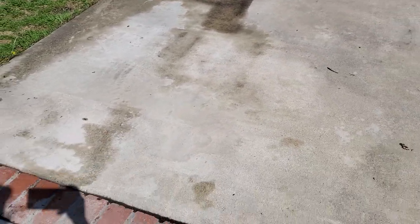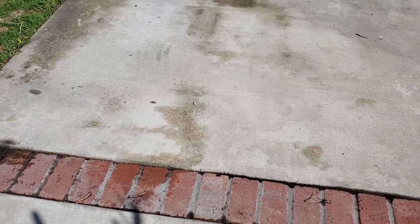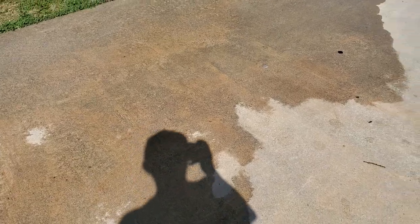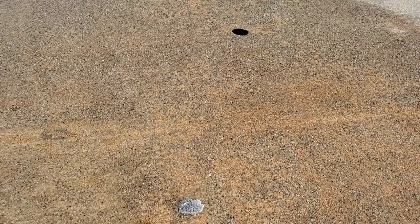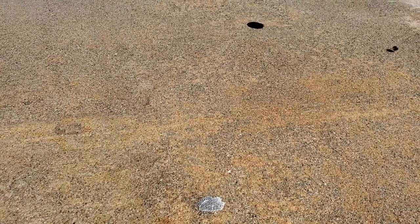Alright guys, after a few moments I'm letting this dry — it's somewhat dry but it's hard to tell whether those are stains or not since it's still a little wet. It's nice and sunny today. Over here I decided to water down that area and I think it was very helpful. I was very curious about these two stains — there's that black one on top, and this one right here was actually black, and now it's discolored. The black was actually removed from it.